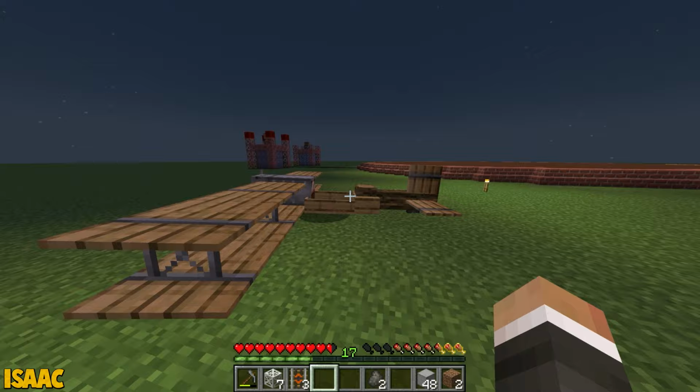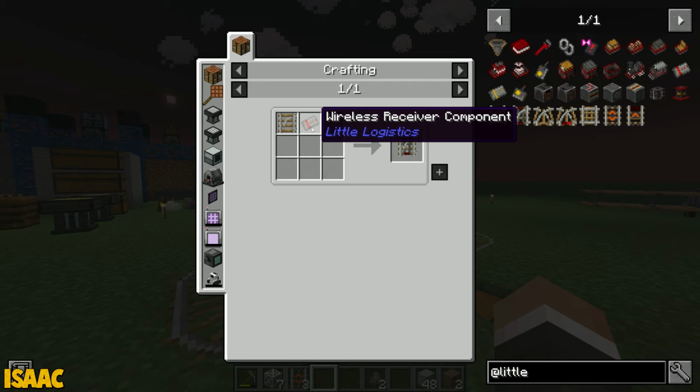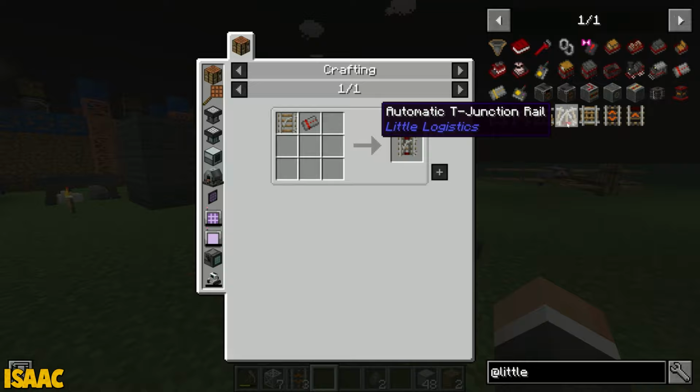I think you can also get quite complex with this. If I go back to Ant Little Logistics, they have the automatic switch rail. Is that something we can make? Oh, it requires an Eye of Ender. That's horrible. What else do we have? We got a switch rail and an automatic switch rail. I assume the automatic switch rail is better. T-junction rail, automatic T-junction rail, and then a junction rail.